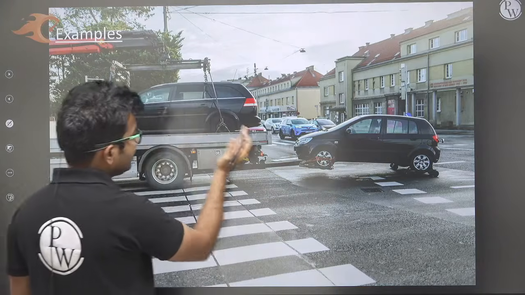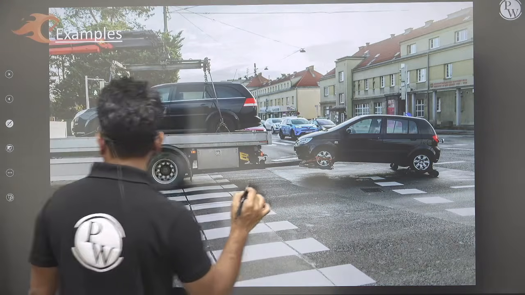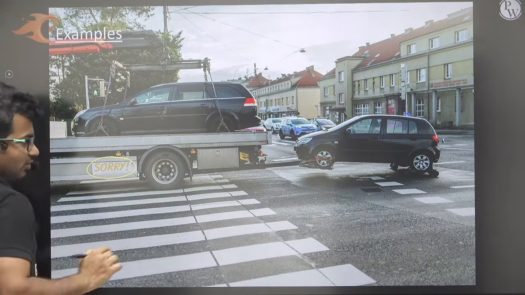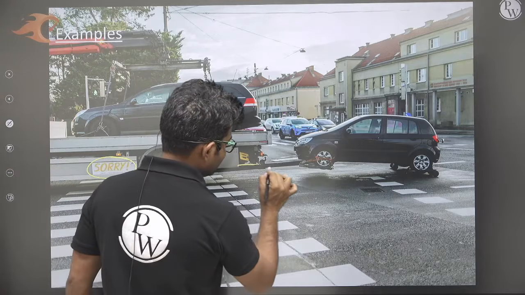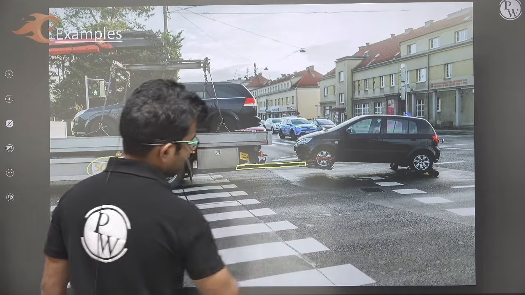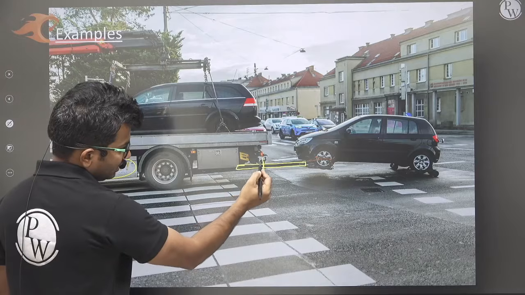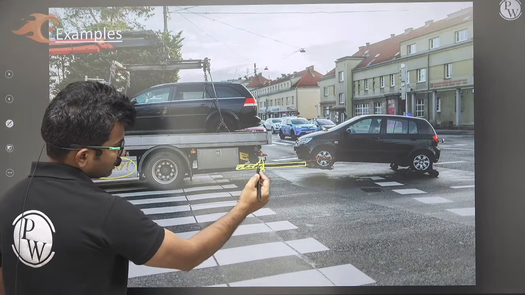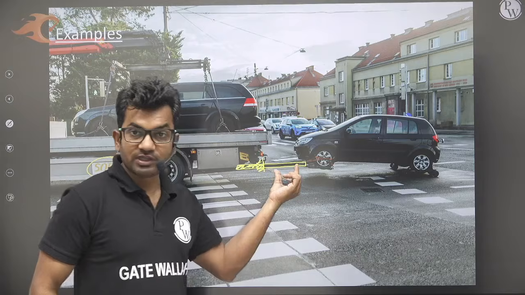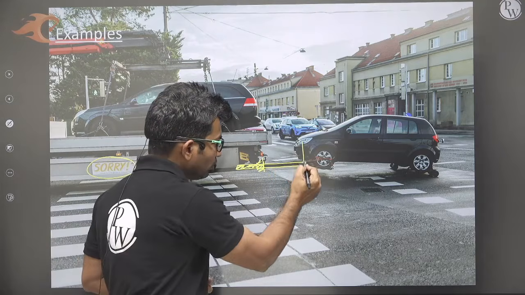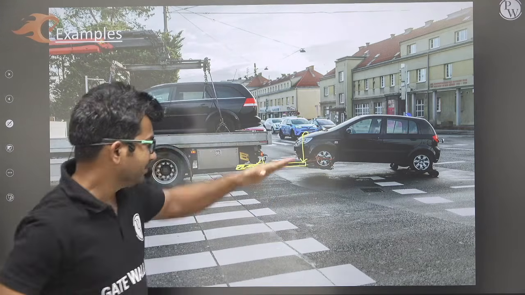The car is being towed away by a tow vehicle, and this vehicle is saying sorry for towing your vehicle, but still it is towing. So here look at this part. This region can be considered as fixed to this part, but on this part we can see that some load of the car is acting here. So let us say P load is acting.